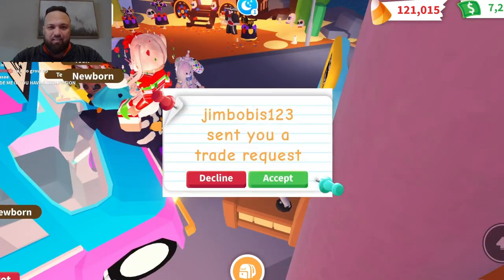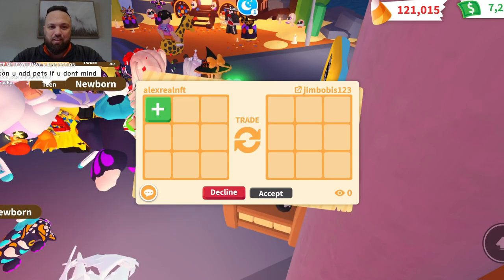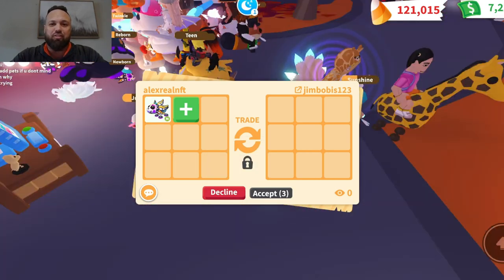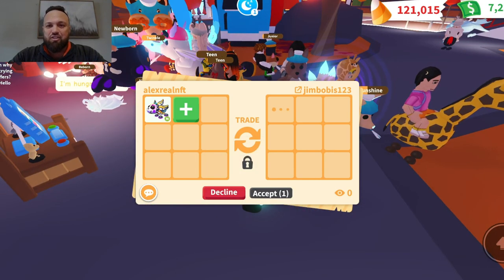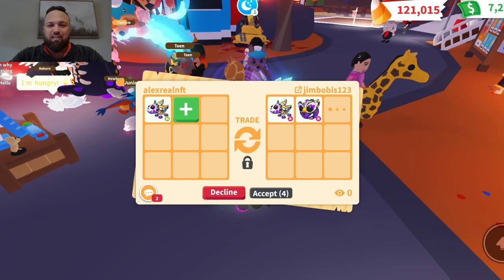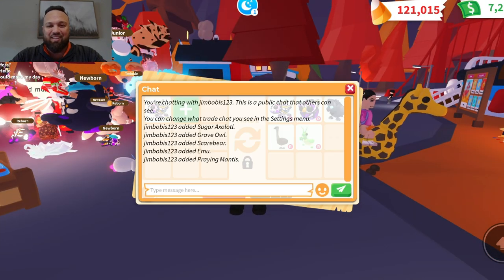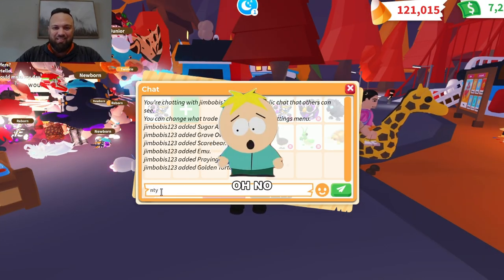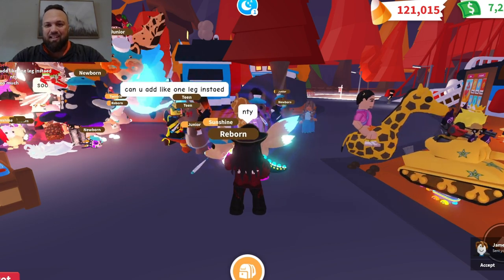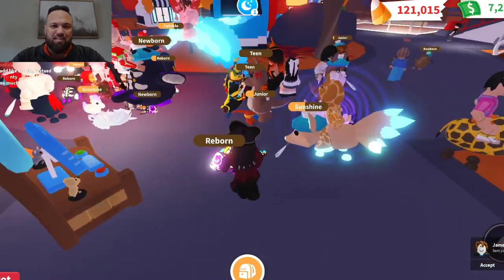Okay, this is the next trade request. That was for a party. We got a trade request here. I'm gonna decline the party. I don't wanna go to a party. I'm too old for parties. This is Jim Bobby's. What are you doing? No. I'm already saying no thank you. I'm gonna hit decline here. Let's see who else.